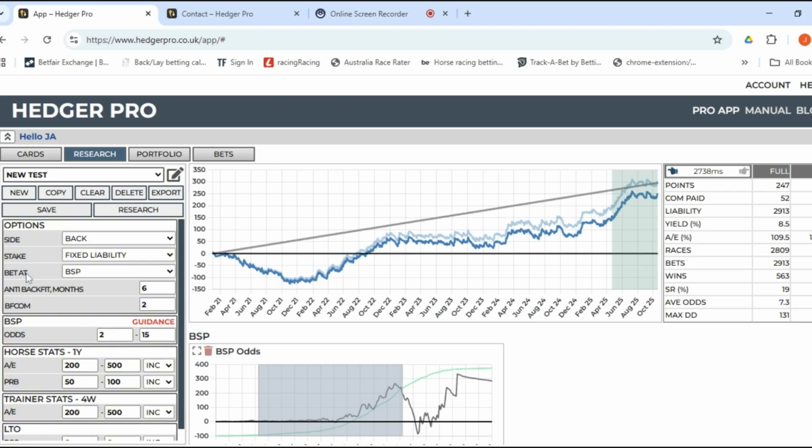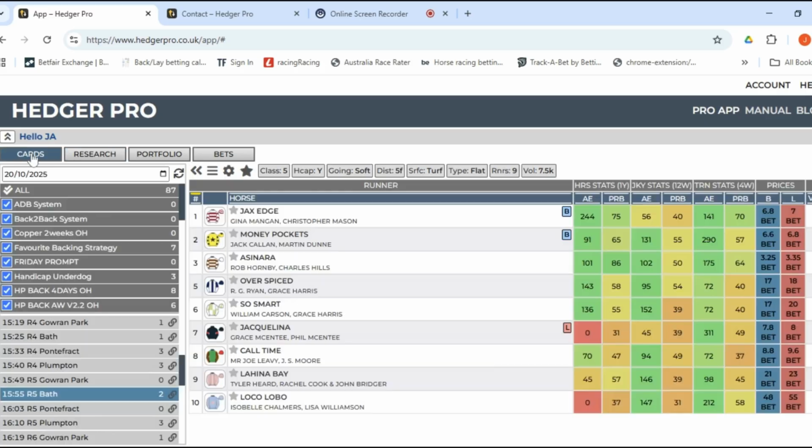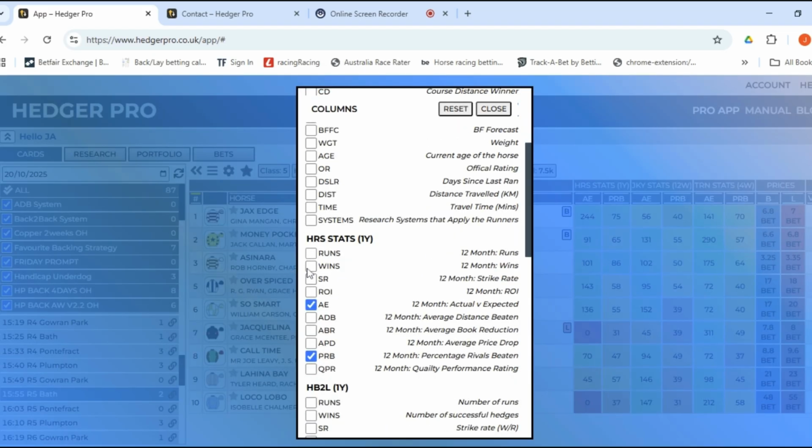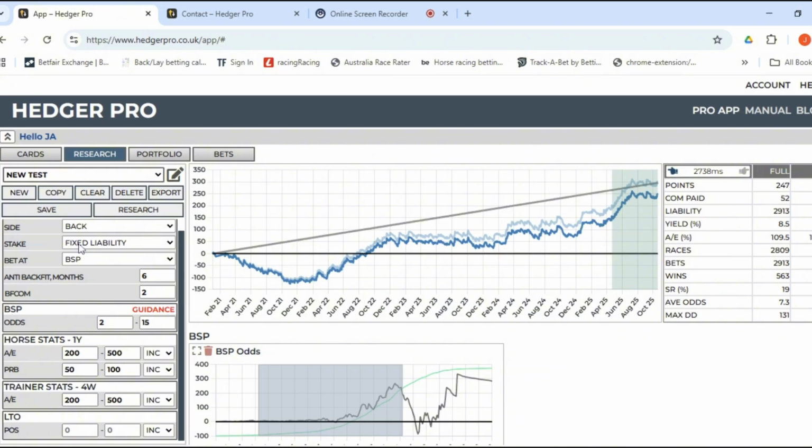So I've made this test sort of system based off of these A, E, and PRB stats. That's the other thing I was going to show you as well. Because some of these are confusing, you can hover over the title of it, and it'll explain it, which is useful for the acronyms, because I'm still getting used to what all of these things mean in some ways. Just hovering over it helps when you're just having a quick glance at the race. Anyway, so back to the research tool.